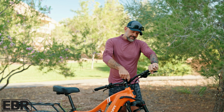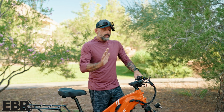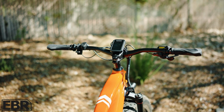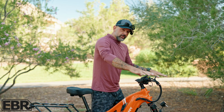Now, as far as the stem goes, this is a pretty standard, stubby 31.8 millimeter fixed stem, so you can't adjust it. But if you remember in the overview, I talked about having a long reach on this bike. That 23 inches is kind of long. I'd like to see an adjustable stem here, so maybe you could bring that up and shorten it, make the ride a little bit more upright and relaxed if you want to, or slam it forward.